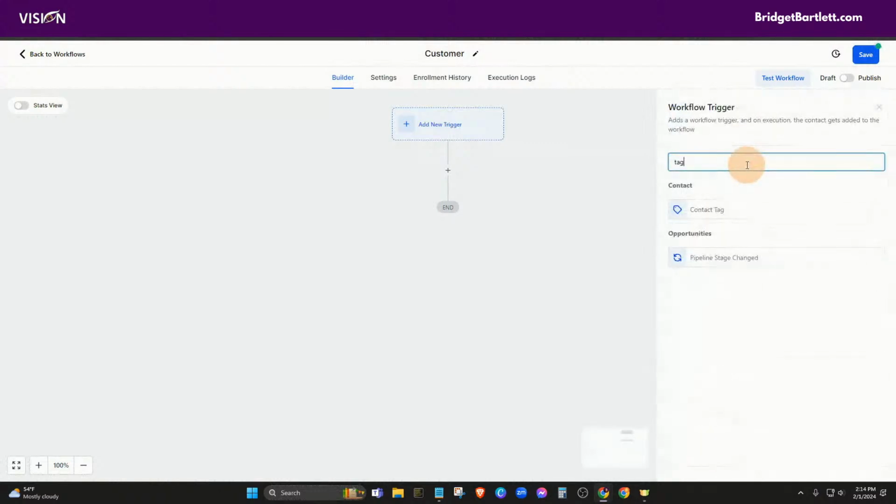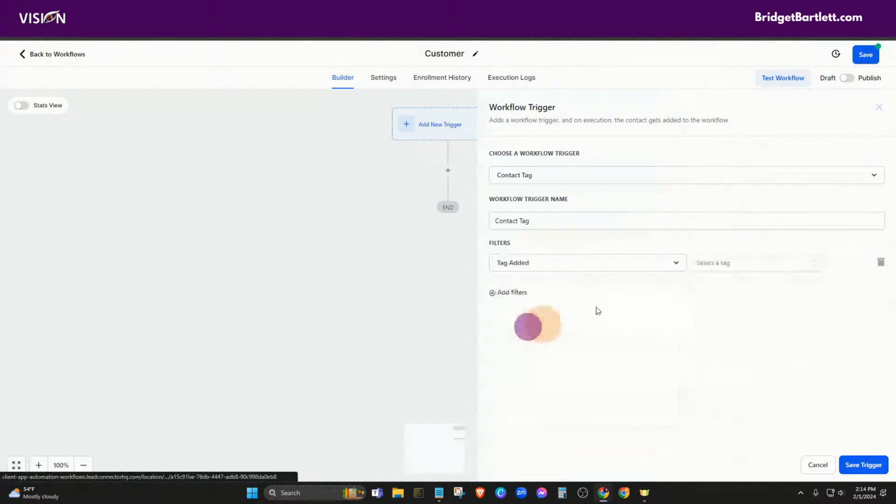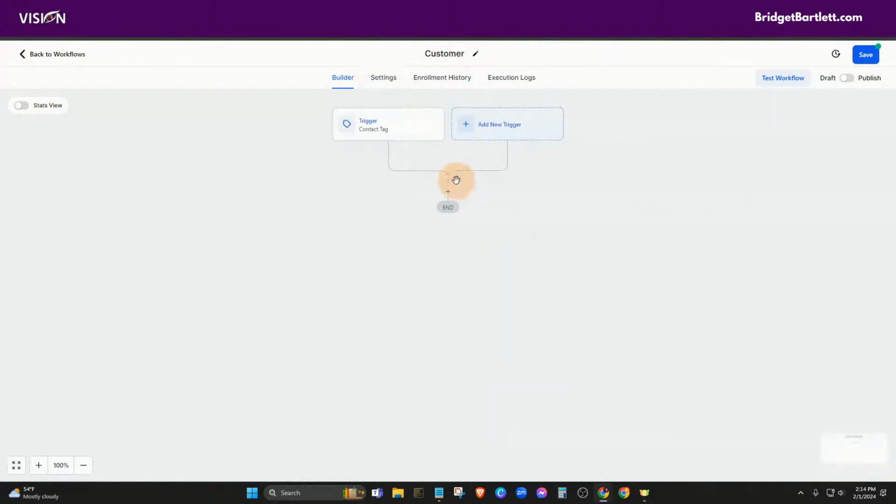Now, keep in mind, I will have to have another automation based on however they become a customer. Okay. There's so many scenarios. It's really hard for me to tell how you want to track that. But just in this case, to make it simple, you could just add a tag. Okay. So I'm going to say add tag here, and let's just say customer is our tag. And I'm going to click add and save trigger. All right. So however you want to track that, we just need a workflow for when they become a customer.